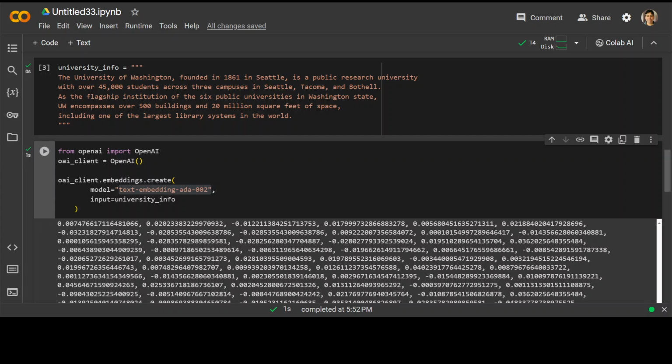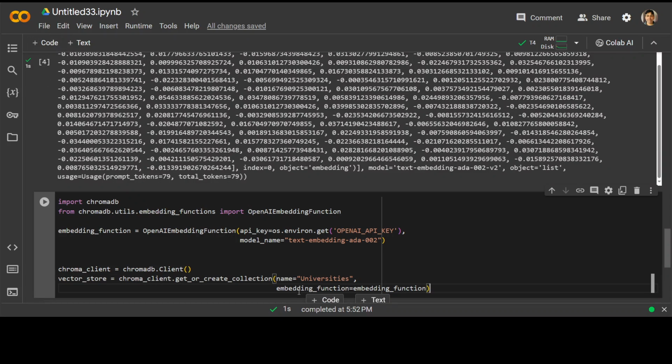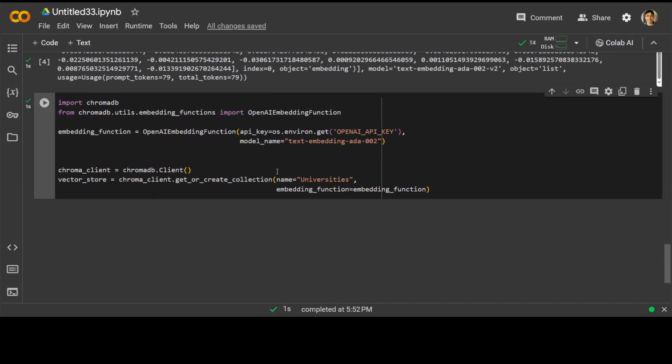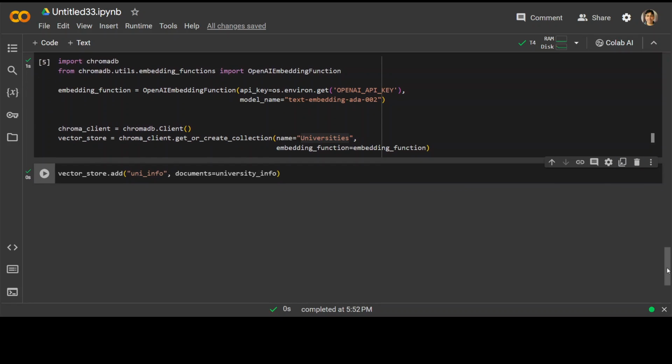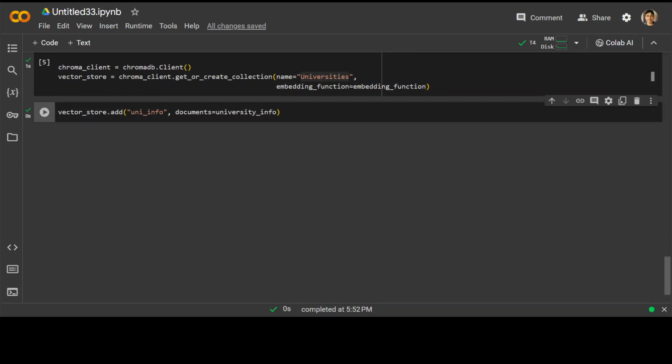And now let's create the ChromaDB for our vectorization and embeddings. All I'm doing here is using that embedding model to create the ChromaDB client with the data we have given above. Now let's add our data to this vector database so that it will be in a vector or numerical representation. That's done. And now let's build a RAG from scratch.